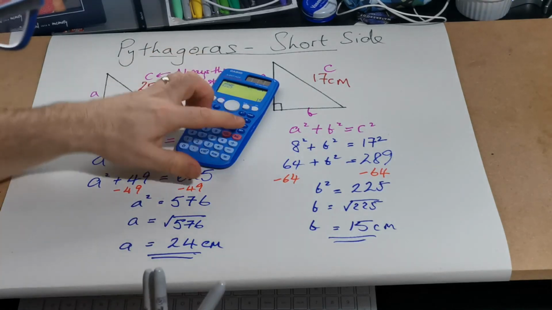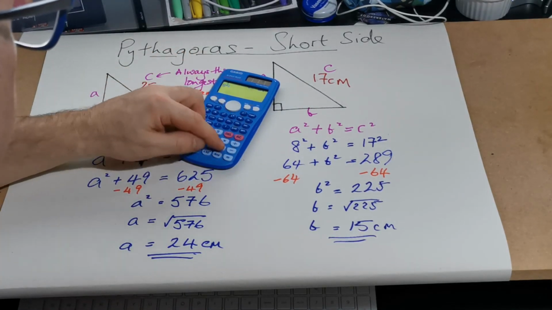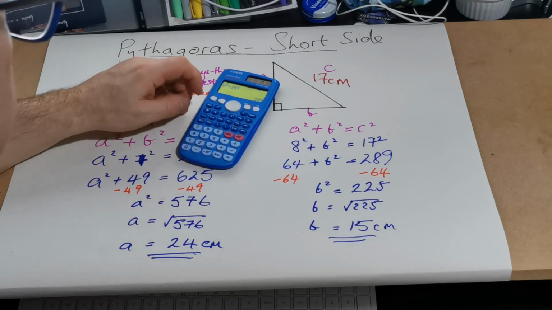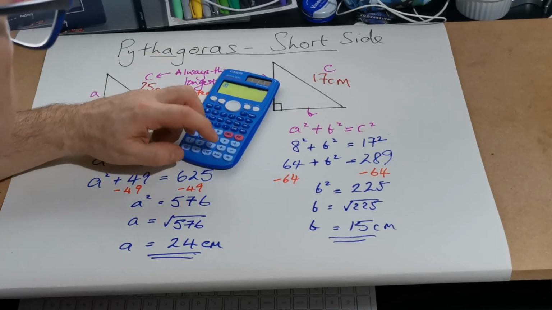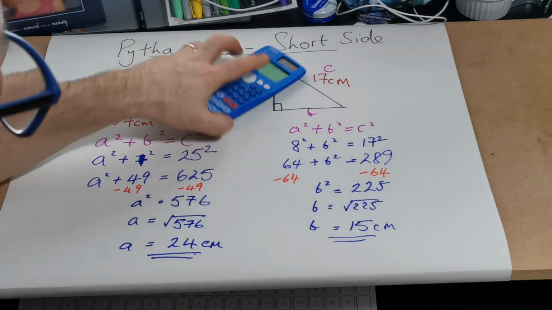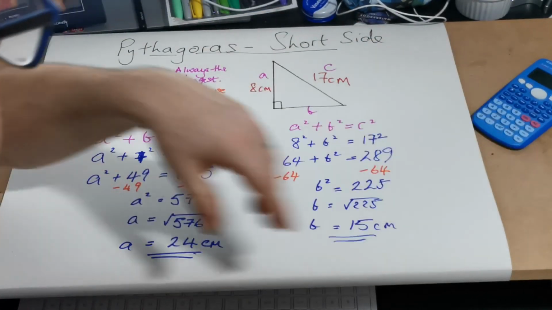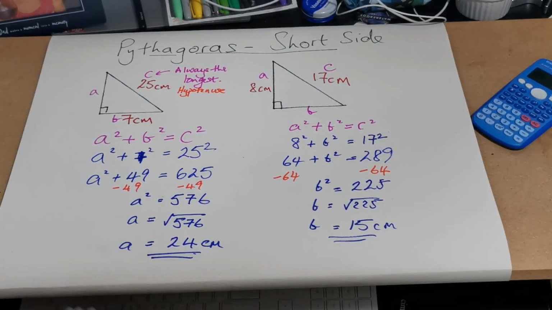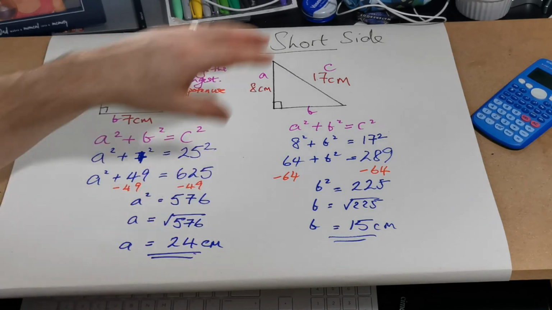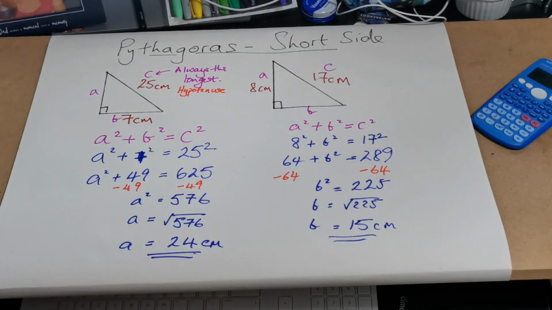And of course you could always check. 8 squared plus 15 squared is equal to 289, which we know we square root the answer to give us 17. Now, I give you 2 examples there of what we call Pythagorean triples, in that they work out as whole numbers, but remember that is not always going to be the case, and if you're ever not asked specifically about a level of rounding, I would recommend you always go for 3 significant figures.